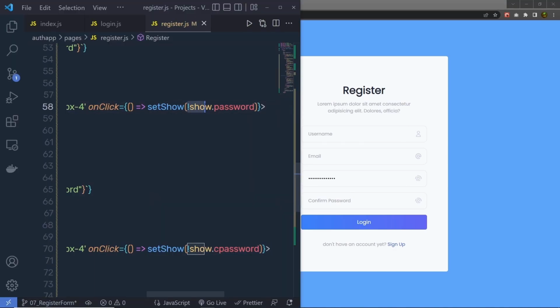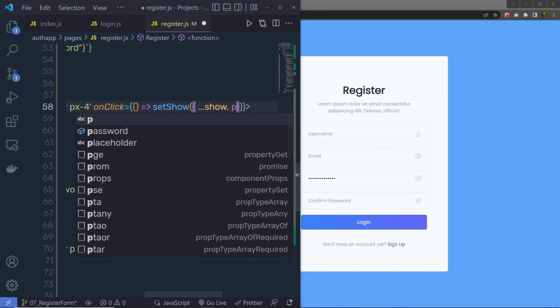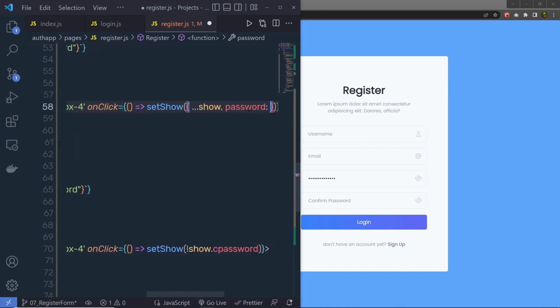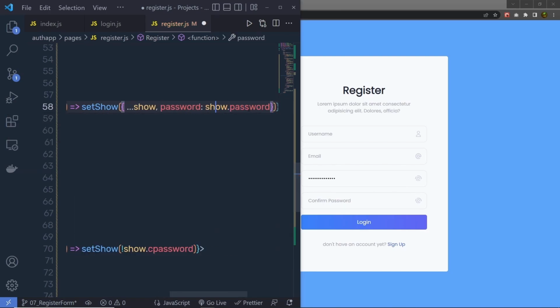This is because this statement is going to change the initial value of the state. So what we have to do is we need to get the initial state first and then change the initial value. So instead of this statement, I'm going to get rid of it and pass here an object. And inside this object, we first get the initial value. So I'm going to say here show, and we need to use a spread operator like this, and then combine the password field. So pass here comma and say here password, and the value is going to be show dot password. But I'm going to invert this value, so I'm going to pass here exclamation mark.